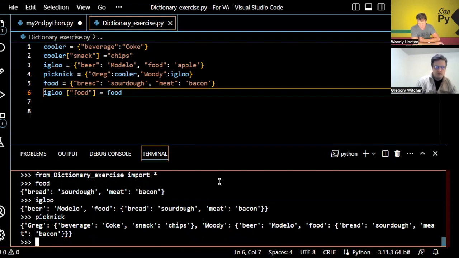Okay, so now I'm going to ask you to print out one of the values that's inside the food inside Woody's igloo. And so let's find the bacon. How do you print what is in? Okay, so print is a function, so you need parentheses.